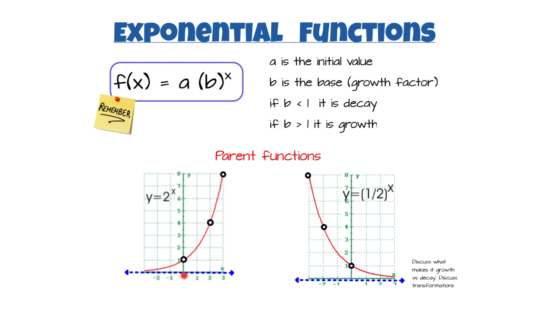It has a horizontal asymptote at the axis, and then of course that can get shifted around. That's an exponential growth. Exponential decay would have a growth factor of 1/2 for the parent function. And you can, again, shift this around, but the asymptote still stays here. This key point, it's not called a vertex, but it's that point that we track as we are graphing. That crosses at (0, 1) because, again, the initial value is assumed to be a 1. So that's why that's crossing there.